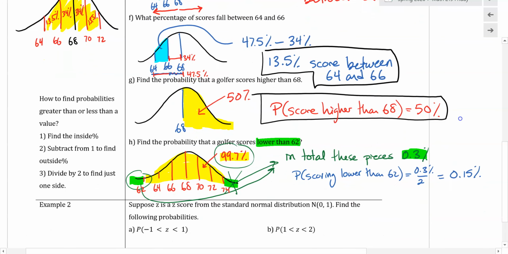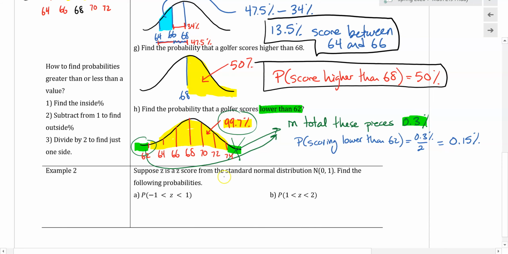Okay. Let's take a look at the second example, which is the same thing, except here they're not using a real-life example like golf scores, and they're actually talking about a standard normal distribution. Now, this notation here, every distribution has its own notation that different books use differently, but this is basically saying that the data is normally distributed. This would be the mean of that distribution, and then this is actually the variance, which we write as sigma squared. Do not get hung up on this at all. I just want to explain what the heck that means.